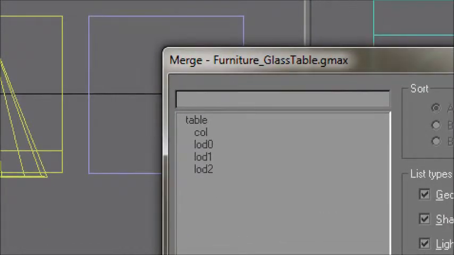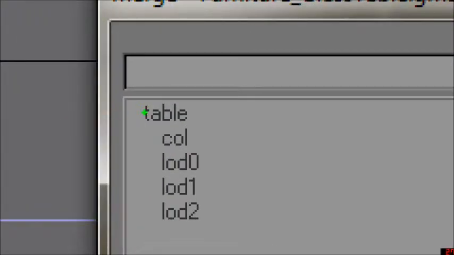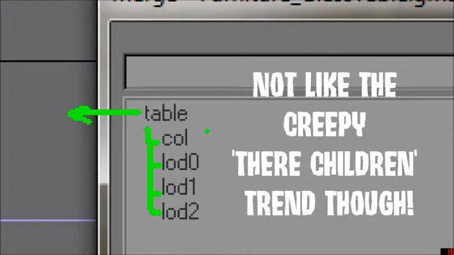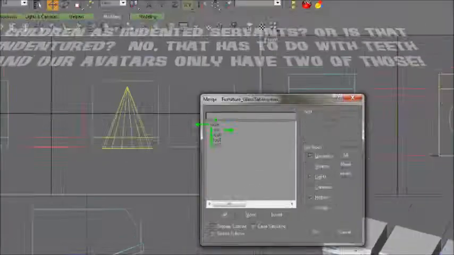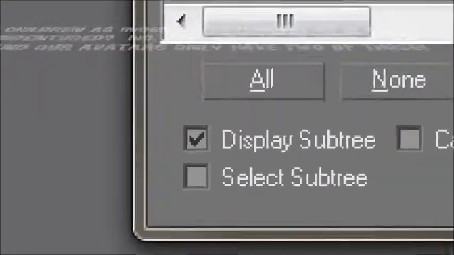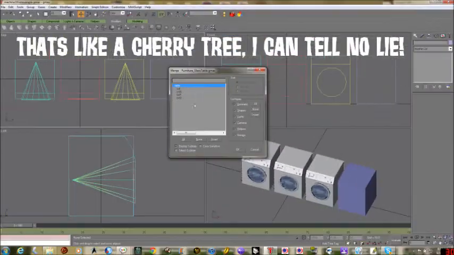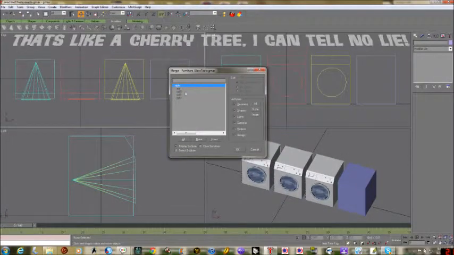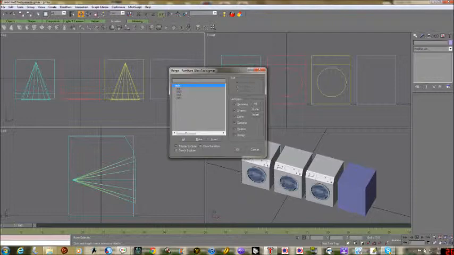They're not the ones in your model, but you can see that the table, which is named table, some of the root nodes have really strange names, but this one's pretty normal. Each of these items, the collision mesh, LOD0, LOD1, and LOD2, are children of the parent, the master node, and you can tell that because they're indented to the right. So the root node is the one up at the top, and by the way, it should have the check mark display subtree already marked when you do this. But if not, it's the one that's the master node. It's not LOD, it's not a collision, and it's not a sit node either.